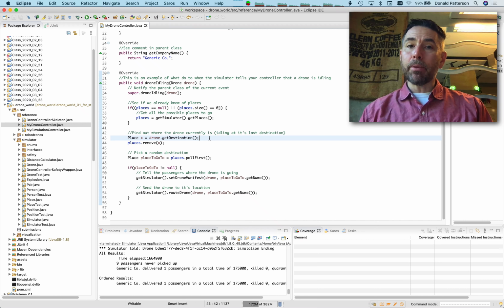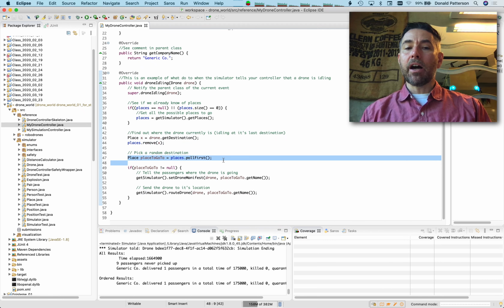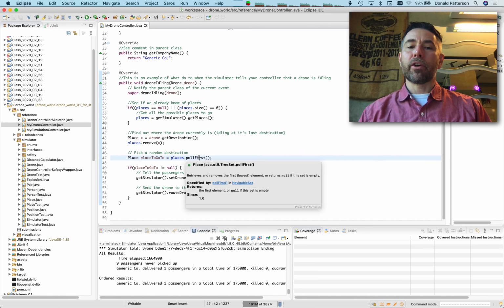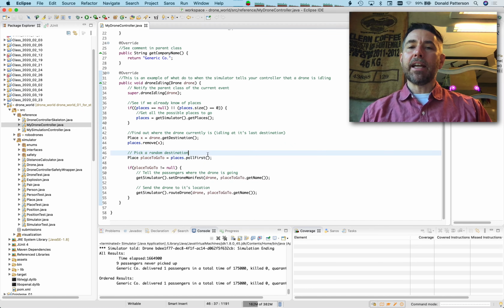I remove the current place where I am from the list of places, and then I take off the first element from my set. So of all the places that I can go, I've removed the place where I am, and then I call pollFirst, which is a TreeSet method that removes the first one from my set in the natural ordering of places.